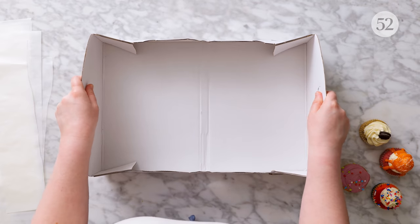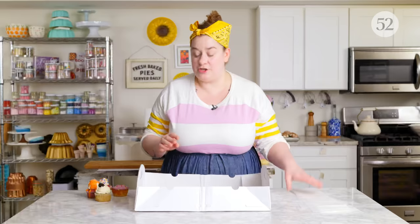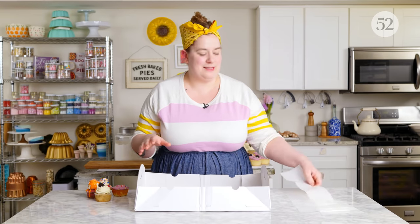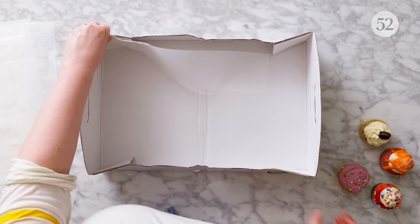You can build them in a box like this, like you can get at a baking supply store, or really any box you have around your house will work too. And you're also going to need strips of parchment paper. If you don't want to do it in a box like this, you can also do this same technique on just a baking sheet and use that as your platter to display the pastries on. When we start, I usually start by placing one of these pieces of parchment towards the end.